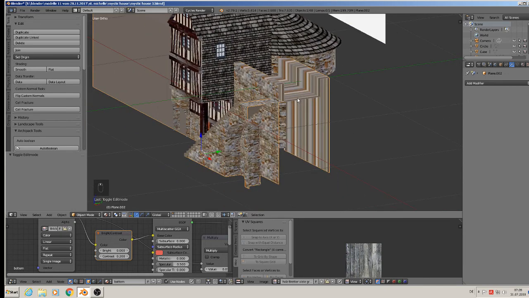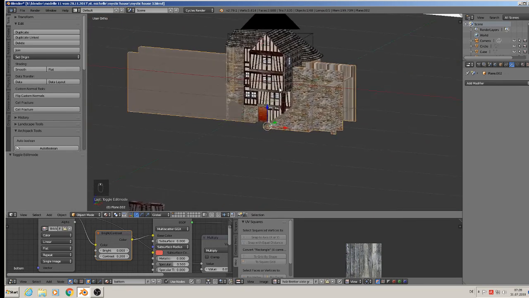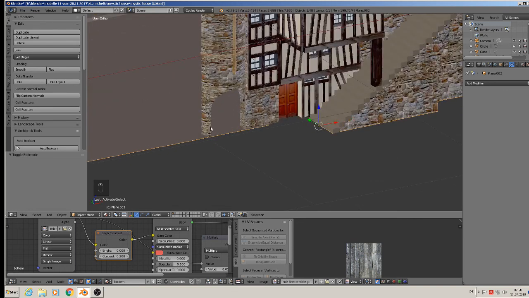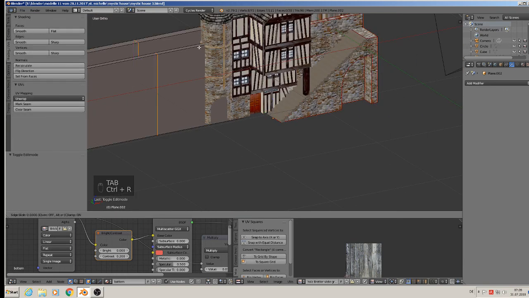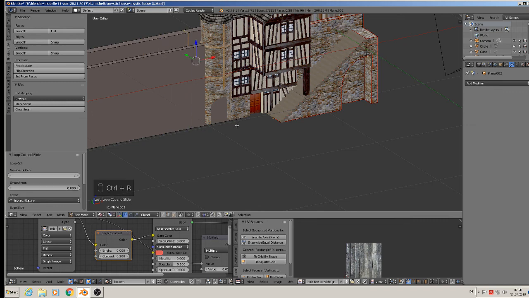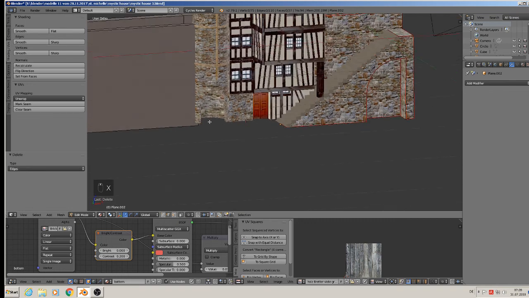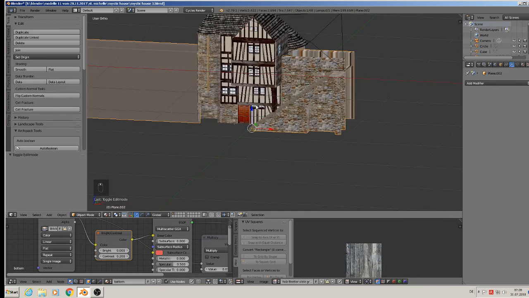We have to texture that correctly and mark seam there, sure. Here we have a problem because this hole. So we give here a loop in and I delete here this one so it opens up there. Good.